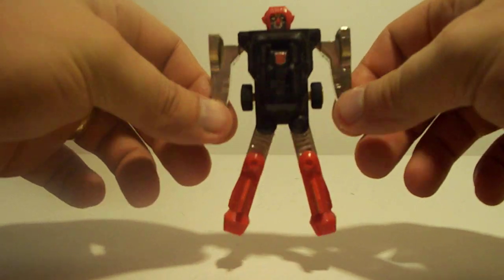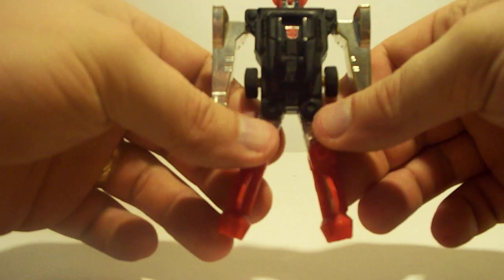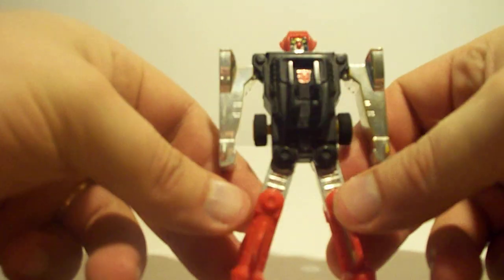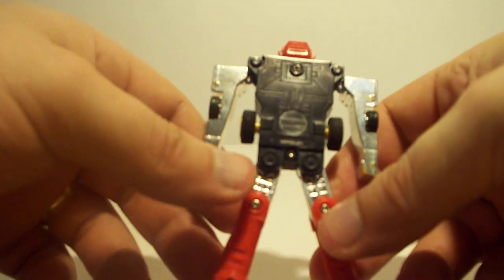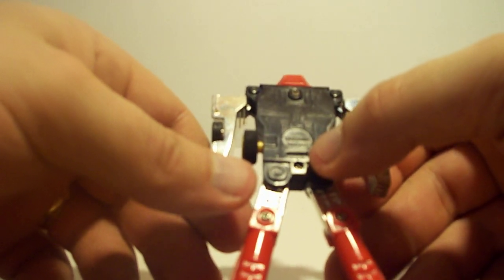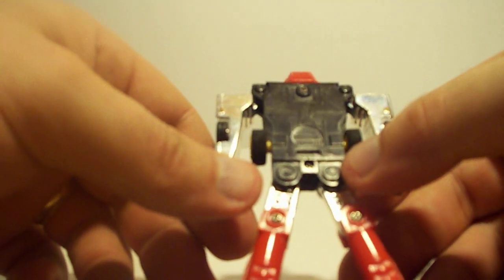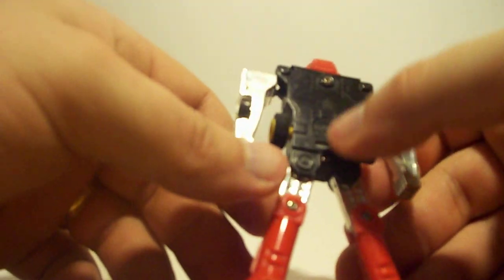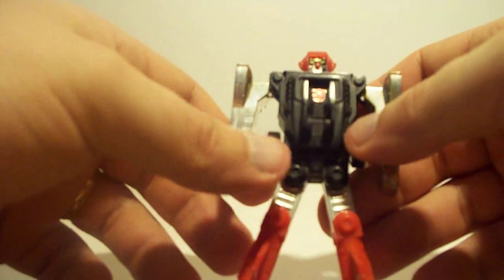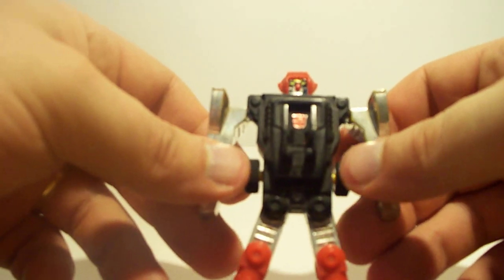This guy is in a group. He comes with Camshaft and the F1 Dasher and whatnot. And there were several other figures that you could mail away for in this line. And it says Takara, Makuh or something on there. I don't know. But I remember when I got him as a kid, I begged my grandmother for this guy. And I ended up with two of them.